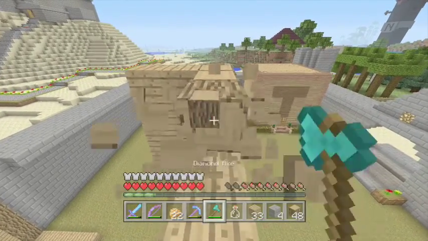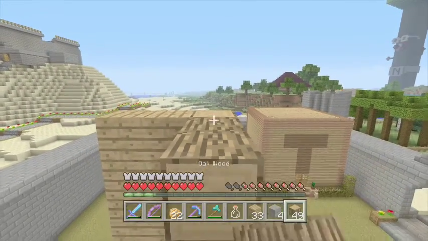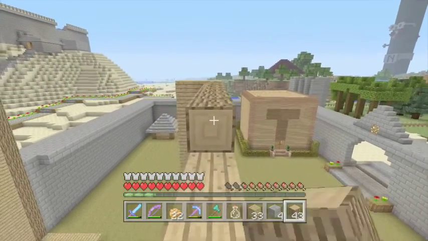Crap, I did that completely wrong. Wow, alright, there we go. Alright, then we can build like that, and then we can place blocks across.